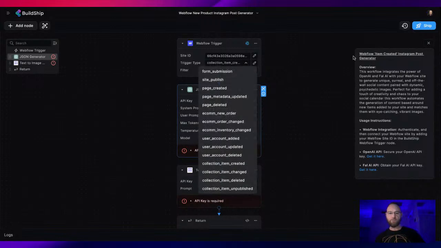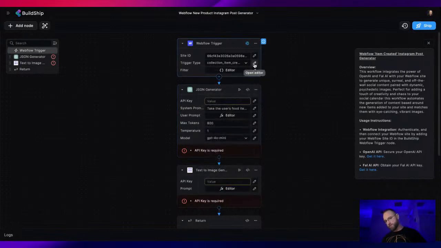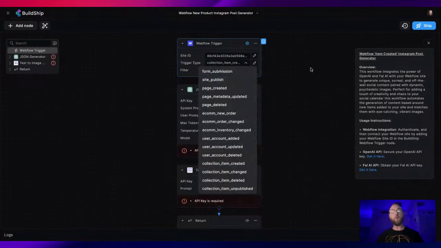Now, this is what we call a Webflow trigger. Every workflow in BuildShip has to be triggered by something. And with the Webflow trigger, we're saying that it's something coming from Webflow that will trigger our automation happening moving forward. But not only that, there's a number of trigger types, and there's quite a lot of them. We touch on a few of them in some of the videos we've got on our YouTube, and a lot are very similar to each other. In this particular example, we are interested in a blog post happening on Webflow and that triggering something moving forward.